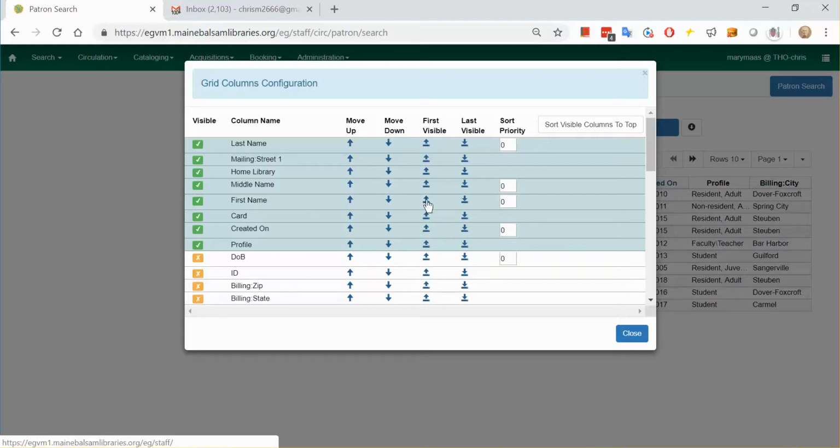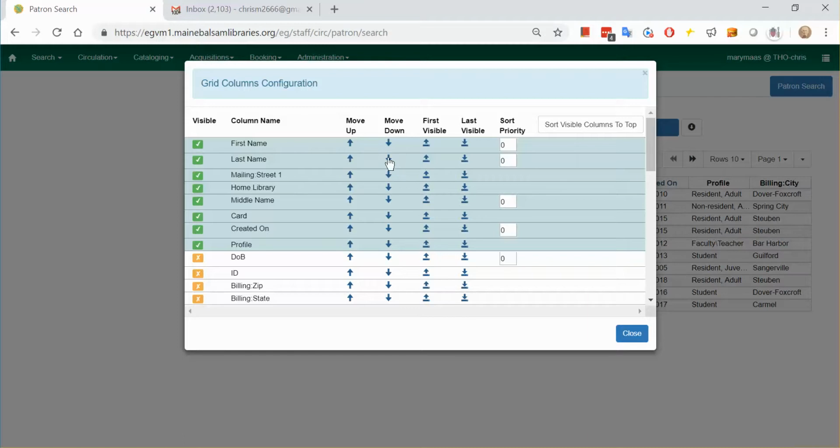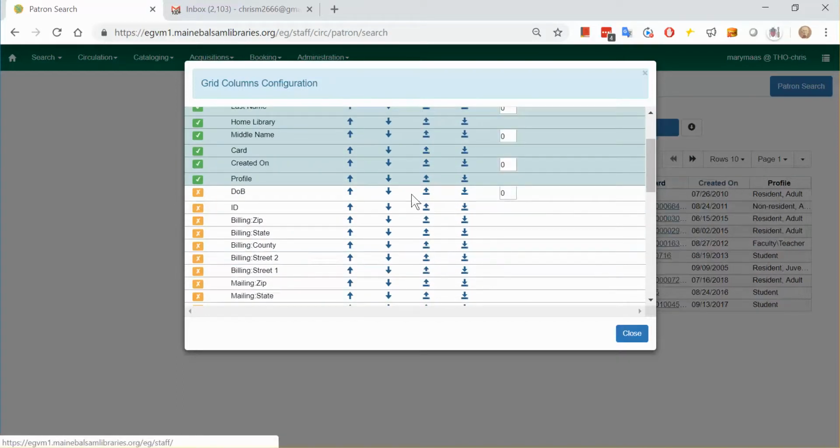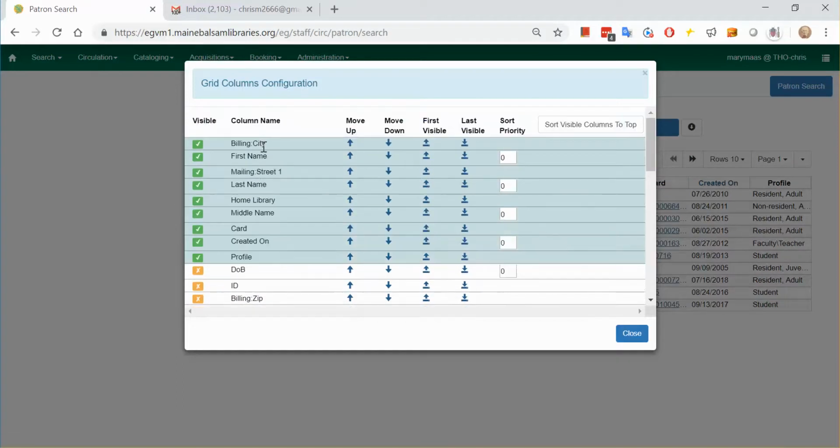Now I'm going to do 2 steps here. I'll do that, and I'm going to move it down just one so it's below the first name. Okay, and I have an address down here. I have a city, so let's get that up in the list. And I typically want that right after the address, so I'll move that down a few. Building city, move down 1, and there it is, right where we want it. Okay, whoops.